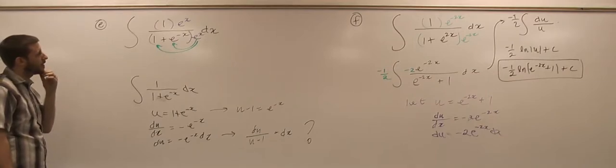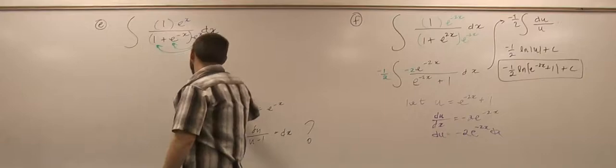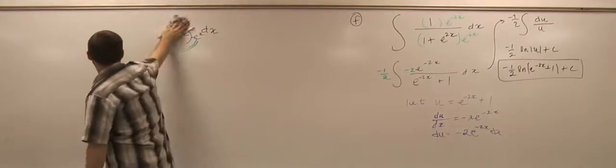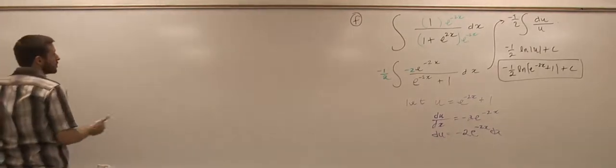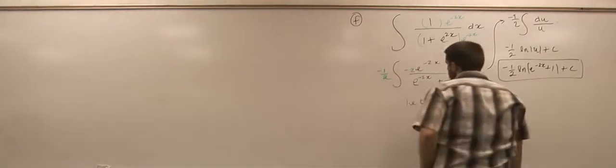All right. So that's the trickiest, I think, the trickiest integral in this section. That's it. That's 5.4. Derivative of e to the x, e to the x, integral of e to the x, e to the x.